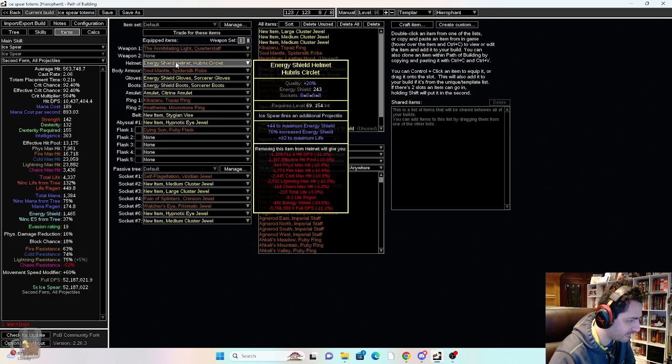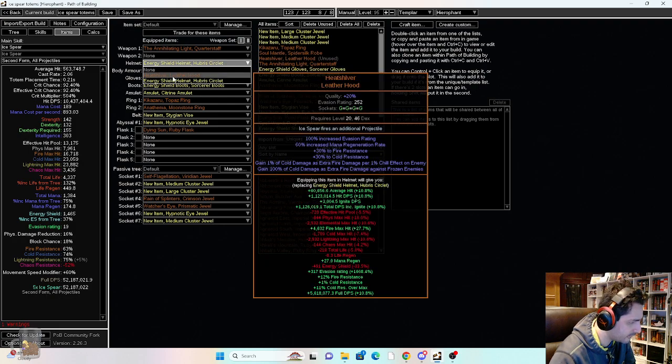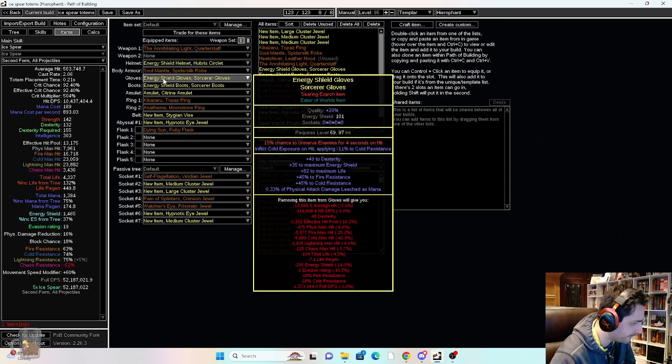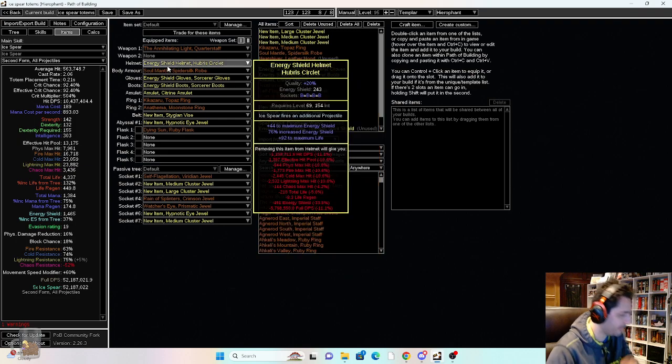Now the helmet, I think you definitely go Heat Shiver. Maybe, maybe not. I don't know. The helmet that they're coming out with that's going to have a skill tree could be good too. There's a lot of options. But you could definitely do stuff with this, like add spell damage or flat cold damage to spells. There's a lot you could do with it.